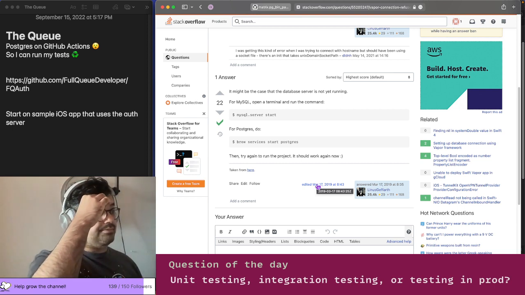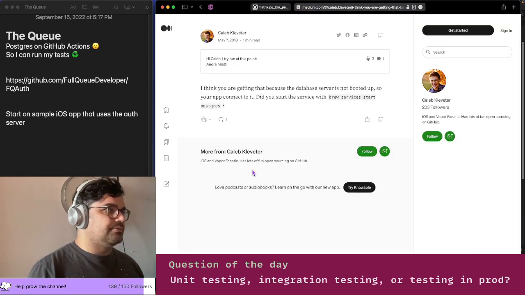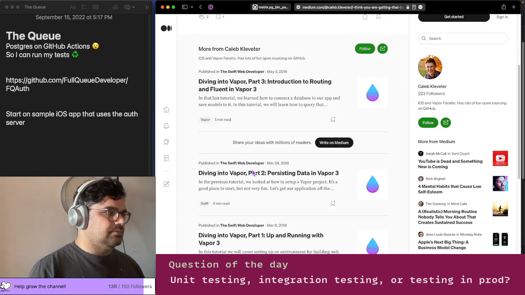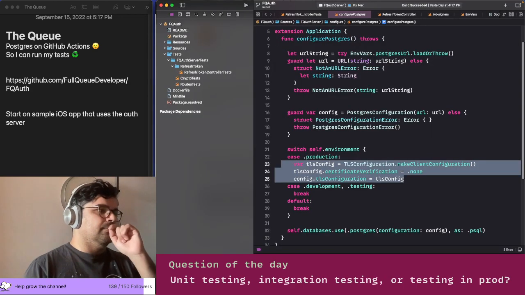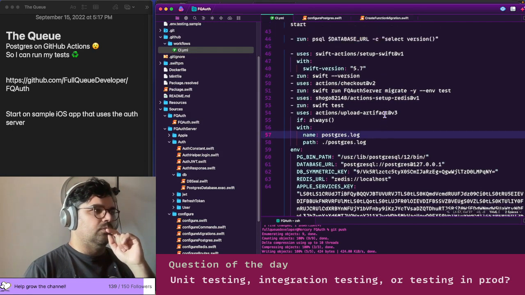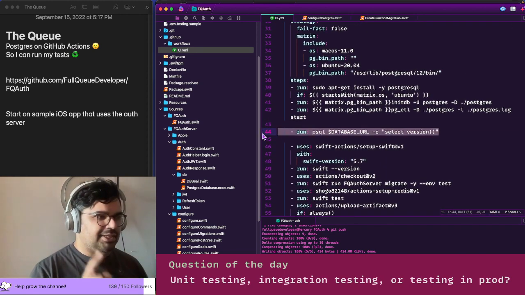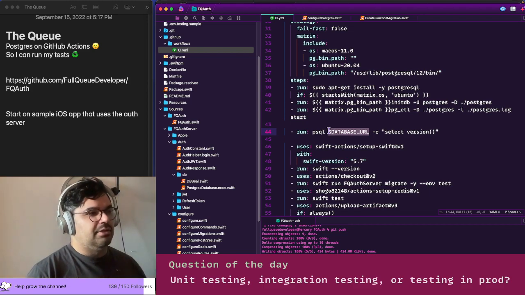Oh my. Thing is, we definitely did start it. We definitely connected to it with the exact same environment variable.